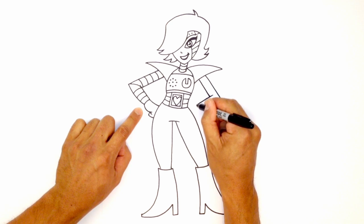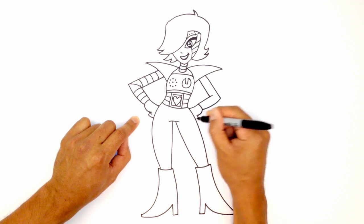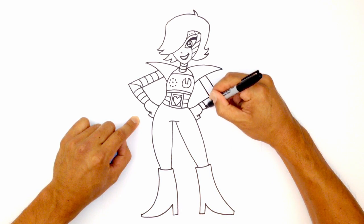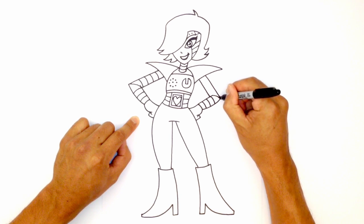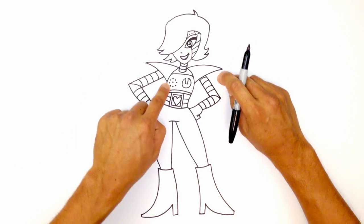And then from here, I'm going to curve up. Now the bottom meat of the hand coming in. Go up a little bit, draw a little curve. Up here we're going to go straight across and then right into the hip. And then finally we're just going to draw a few stripes along the arm, curving into the elbow, and then up the arm like that. One more right here. And one last thing, we're just going to draw the back side of the shoulder pad.